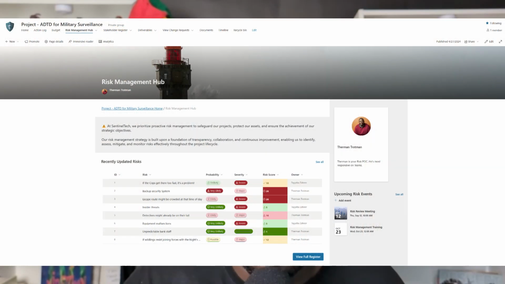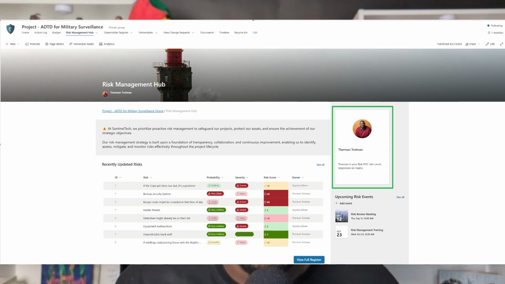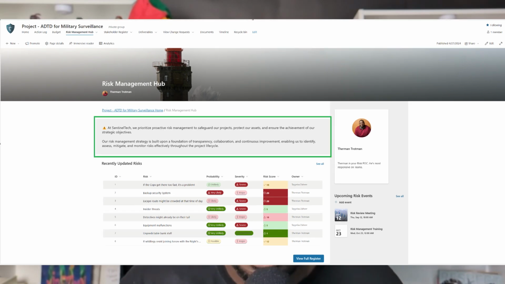Number two, you're not creating a risk hub. Remember, your risk register is bigger than risks. Actually, that's not true. Your risk register is about the risks, period. But risks in general are bigger than just the risks themselves. You have a risk POC, you have a risk strategy, you have meetings, you have policies, procedures, all of these things that pertain to your risks on this project or inside of your organization, period. That's why you create a risk hub.